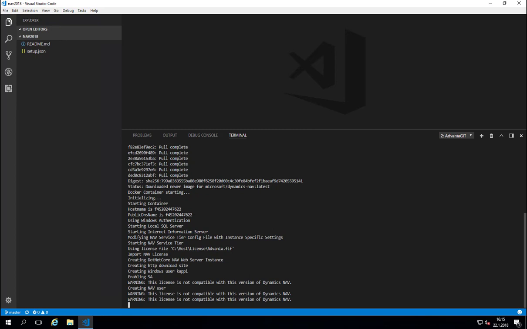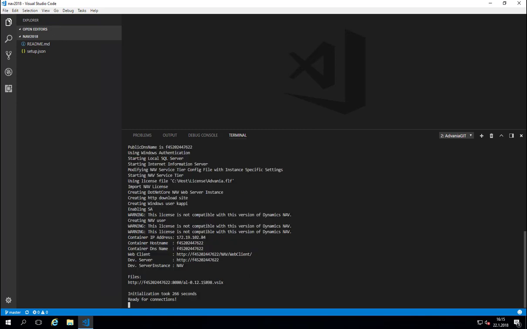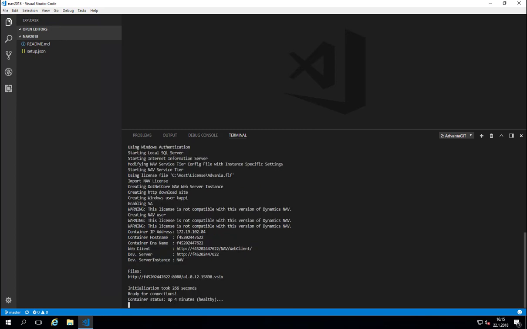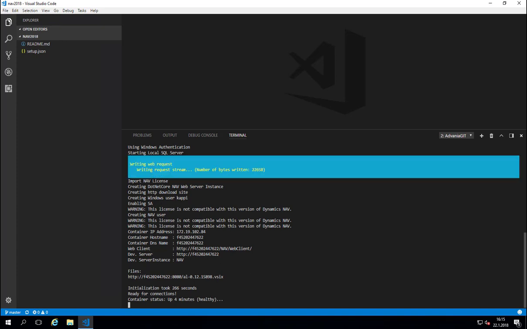We get a license error because the license we are using is for an older NAV version. We also install AdvaniaGIT inside the container, so we need to download the latest version and extract it inside the container.